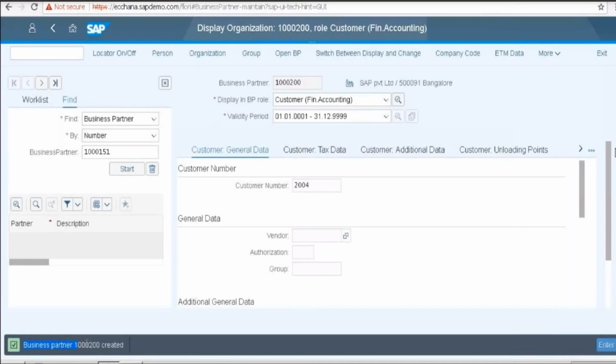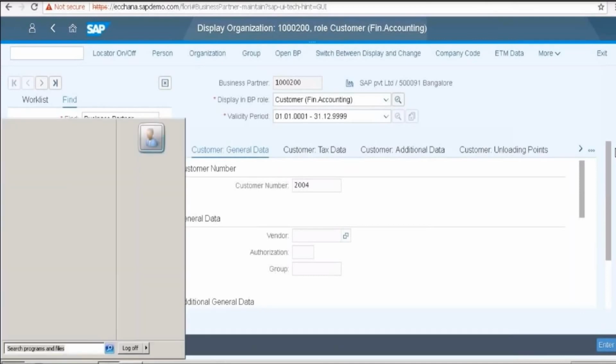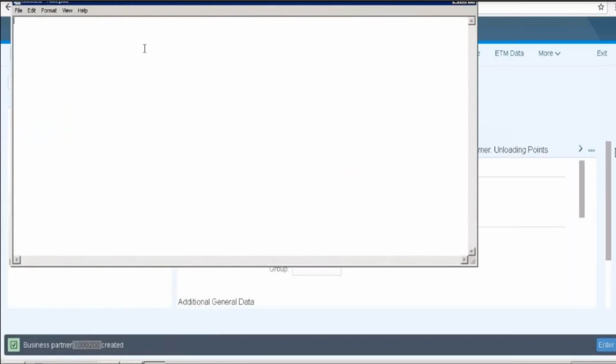So here we can see the business partner 2001 created. 100200 created. Let us copy this business partner. Let us enter the customer number.